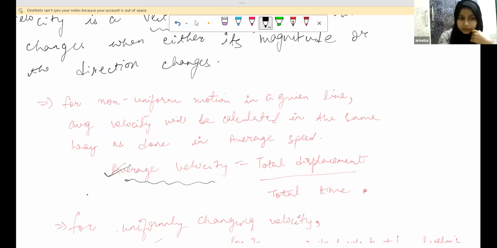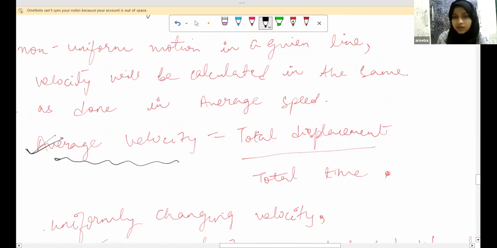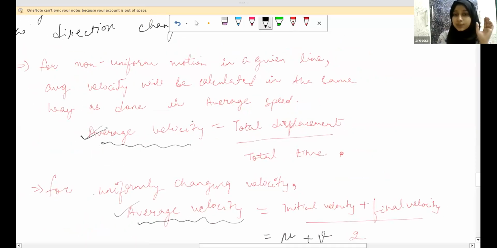Okay? Okay. So if I'm changing direction, displacement will be changed. And since displacement is being used in the formula for velocity, ultimately velocity will also be affected. Again, velocity can be negative, positive, or zero. All right. The formula for velocity is displacement upon time. And again, average velocity is equal to total displacement. We know how to calculate total displacement. While calculating the total displacement for the whole journey, we take account of directions, है ना? कैसे the body is traveling, right? And upon total time. All right.